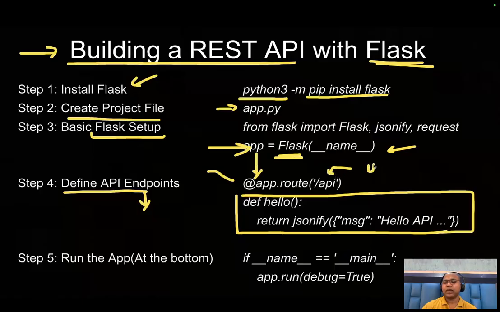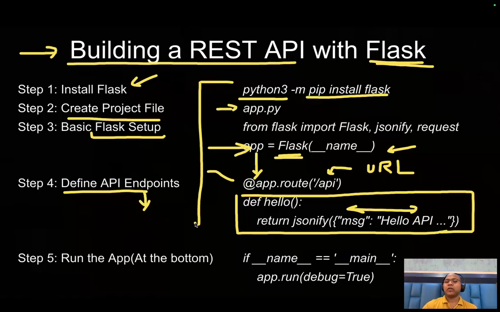Each and every resource has a URL. So here you can specify the URL, and anyone from the browser or from Postman can access this API, and this hello method is invoked. And whatever the business logic written here, you can get it.